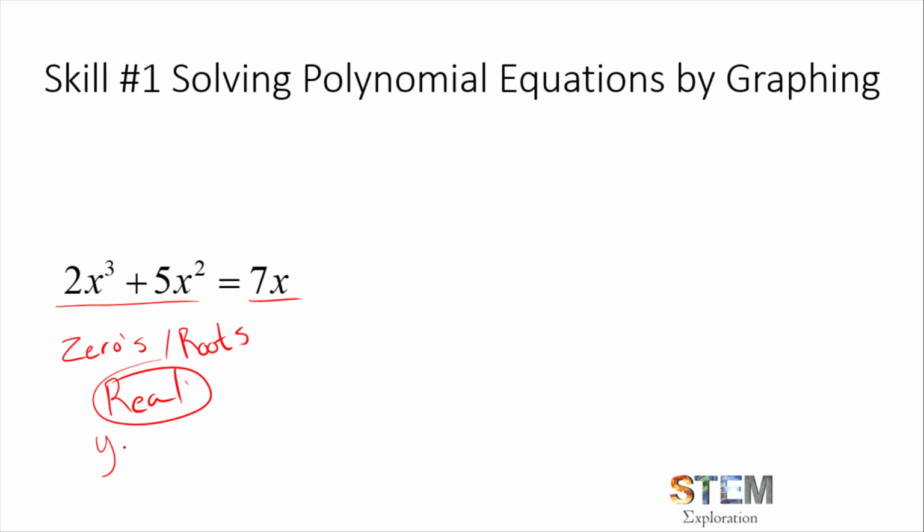So if you ever want to find the real zeros of a given polynomial function and you have parts of the polynomial on both sides, you can always set each half equal to itself, because again, we're just finding the 1 point or 3 points in this given case where they will be equal to each other. And you may ask, how do I know if it's 3 points? Well, I have a cubic polynomial here, so since it's a third power polynomial, there has to be 3 potential zeros or roots, so to speak. And they won't be zeros, they'll just be real roots in this case because they won't cross the x-axis necessarily.